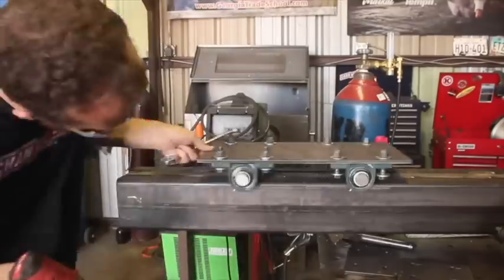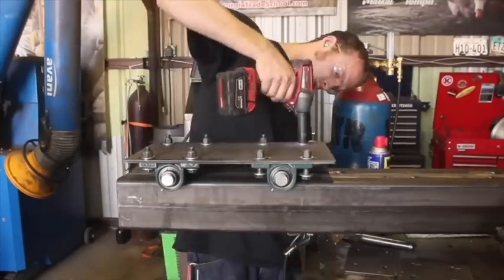Now, once these were secured in place, it was time to start welding together the plates to make up the rest of the carriage.